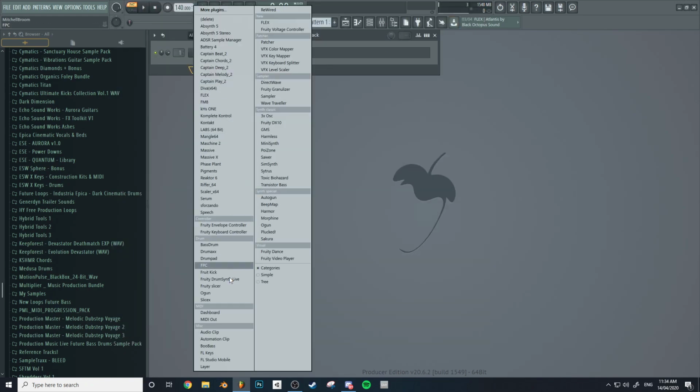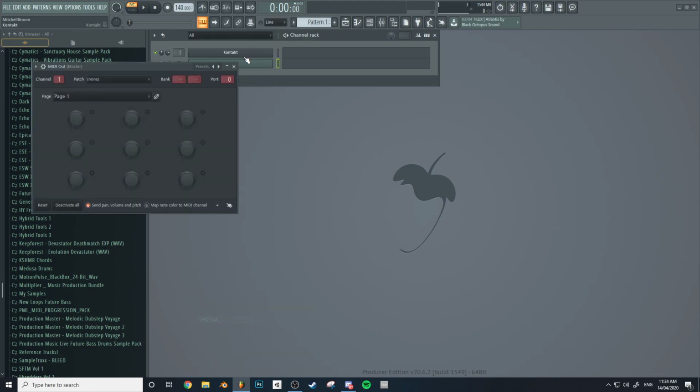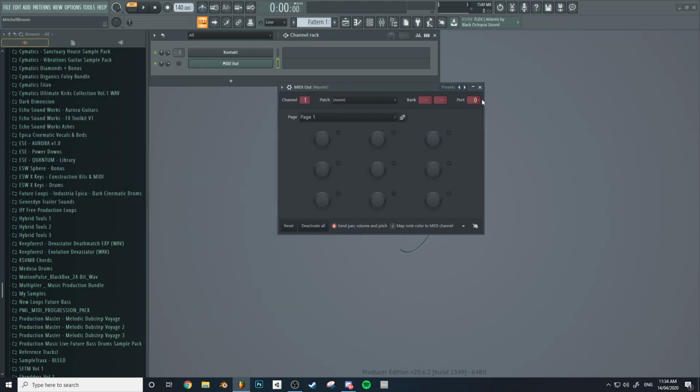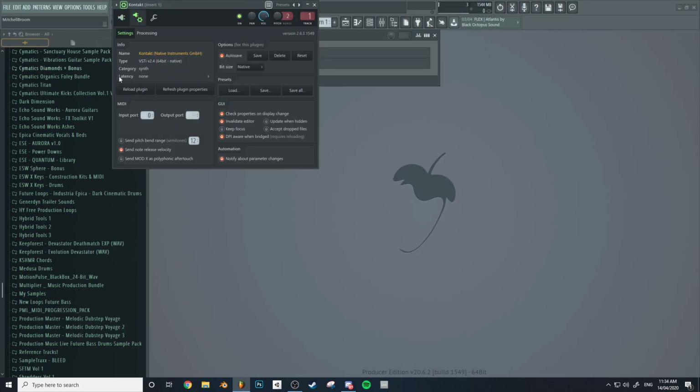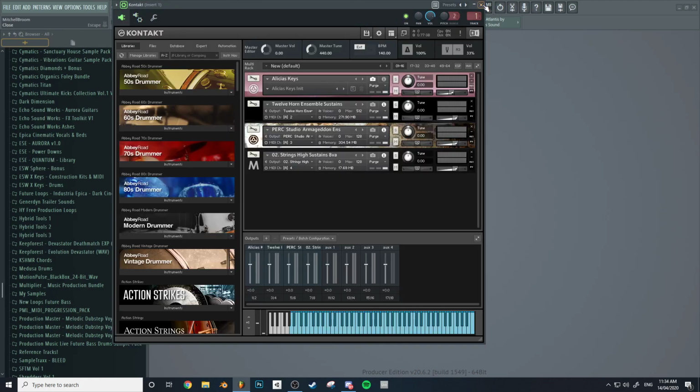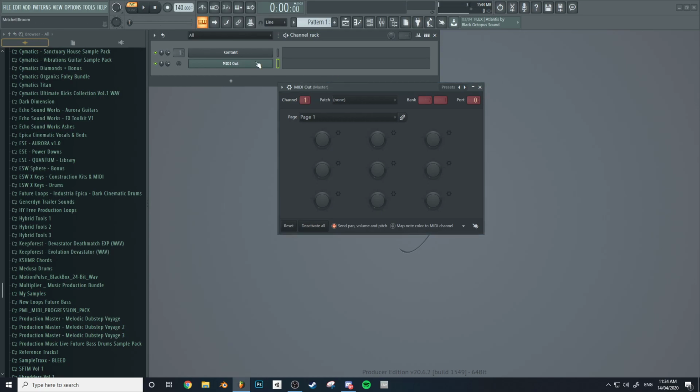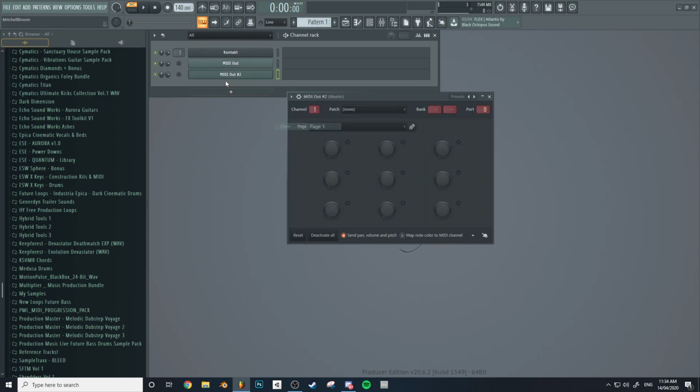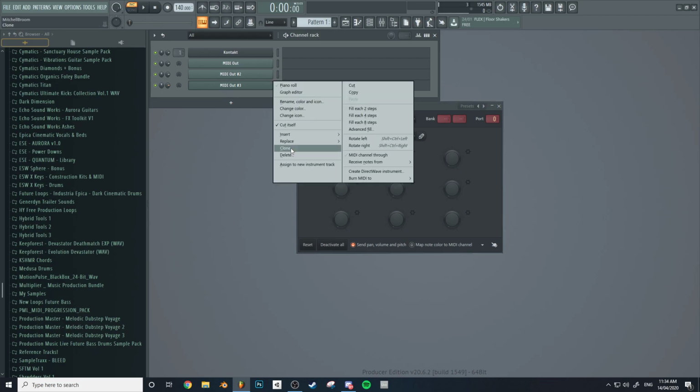So I'm just going to create 4 MIDI outs here. This port is going to be the same, or needs to be the same as the input port I set here. So 0, and then this one is also 0. If I had multiple instances of Kontakt, I could set it to 1 or whatever number. I think it goes up to 225 apparently. I'm just going to duplicate this a couple times.